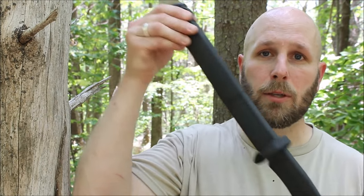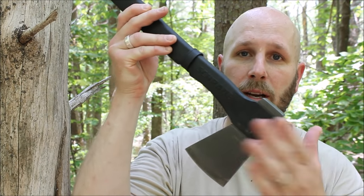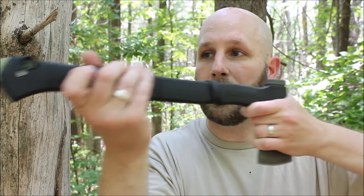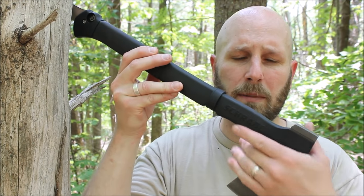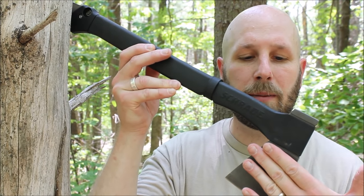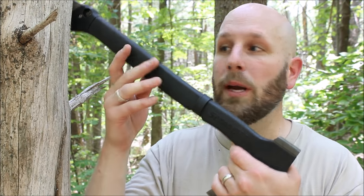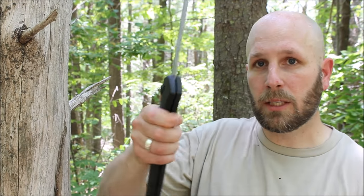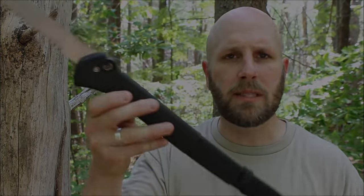I will tell you that when it came to how I was going to hold it, let me just snap this down here. I did have the sheath on, and so I was holding it like this and kind of like this, and I was cutting like this. It wasn't the most comfortable. I found it to be the most effective, but this is not all smoothed out. Even when you have the nylon sheath on this, it's not great though. I was also holding it up here and doing cuts with just one hand, cutting like so, and that was decently comfortable.